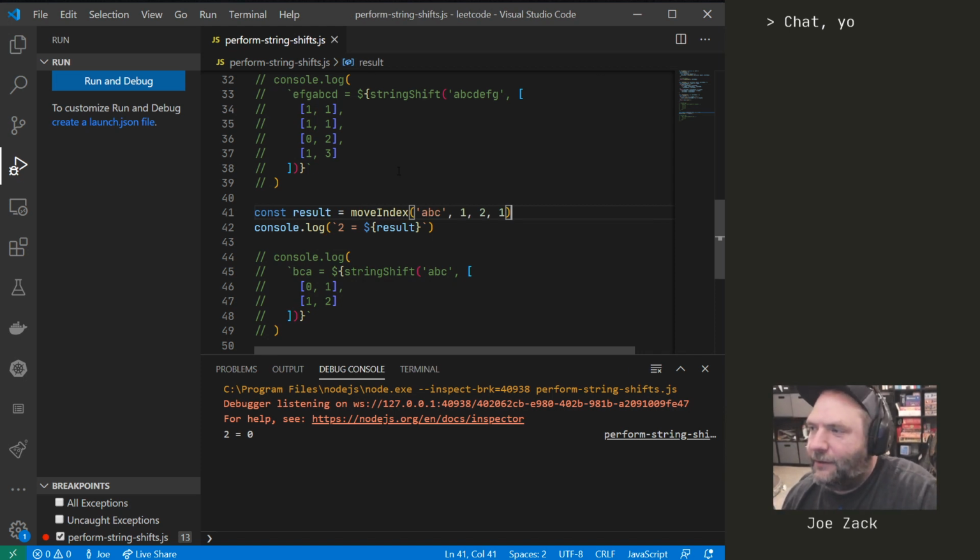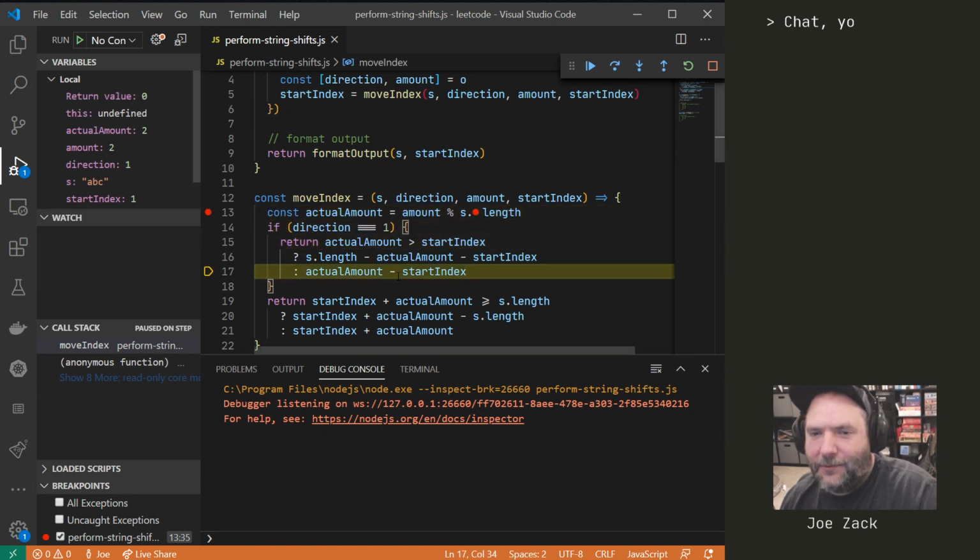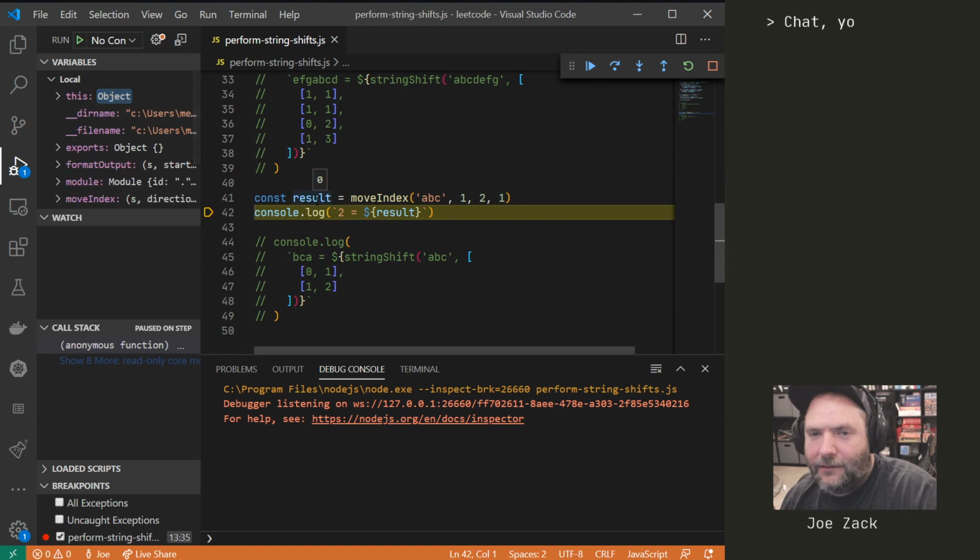I found a bug in JavaScript. 2 minus 1 is 0. Step through, step through, step through. Returning 2 minus 1 is 0. Please tell me that you're seeing this.